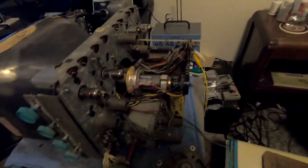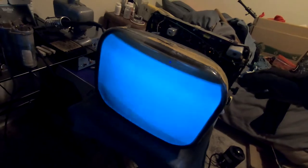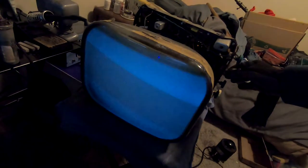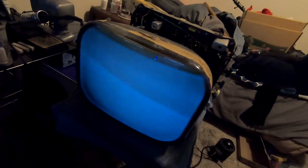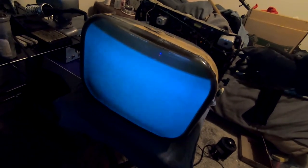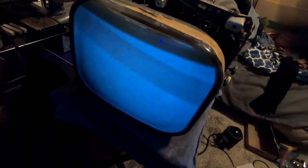It's an interesting control scheme. But most important thing, we have a raster. And there's still a decent amount. Let's see, that's maximum brightness. I'm trying to keep it a bit dim. And that's the vertical. Now right now I'm trying to feed it a signal from my Super Nintendo.